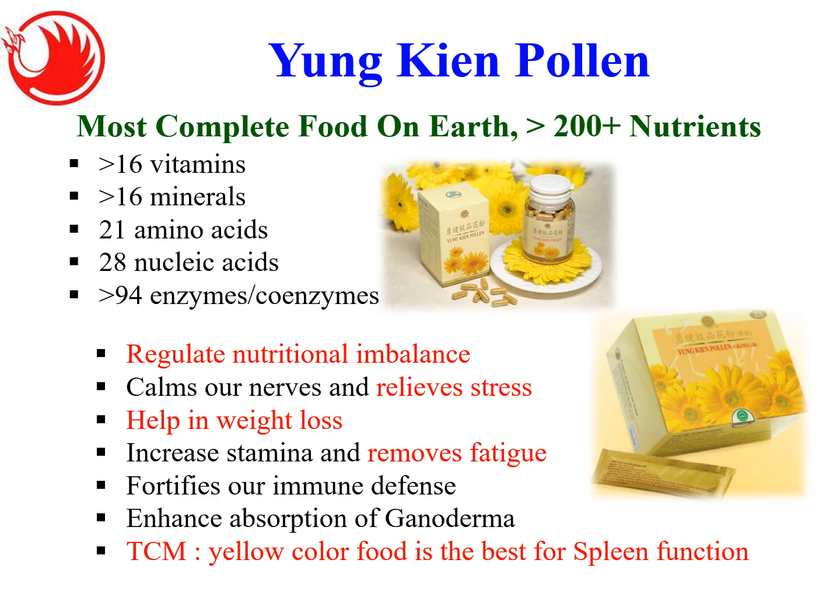The supplement also may contribute to weight loss efforts, possibly through its nutrient-rich composition and impact on metabolic processes. So with a combination of essential nutrients, this product aims to enhance stamina, reduce fatigue, and support overall energy level. The presence of various nutrients, including vitamins and minerals, suggests a potential role in fortifying the immune system, aiding the body's defense against illnesses. So this pollen is suggested to enhance the absorption of Ganoderma, potentially maximizing the effect of Ganoderma consumption.